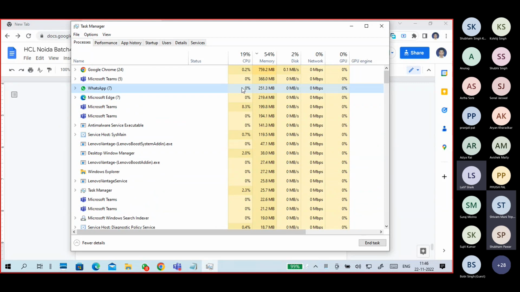How much CPU is it utilizing? Normally, any application utilizes certain CPU power, memory, and network. Sometimes it takes more CPU or memory utilization than it should. Then it is not a good product.